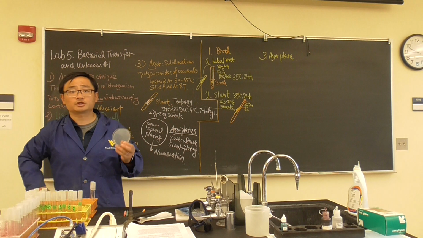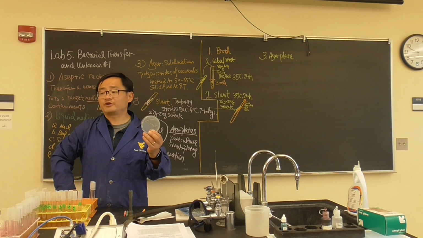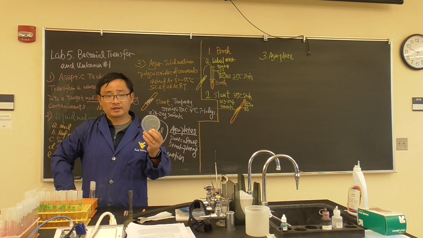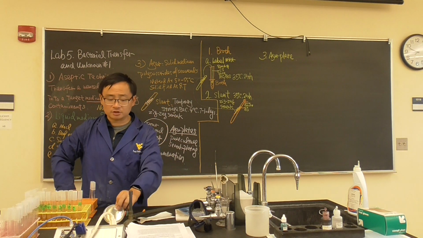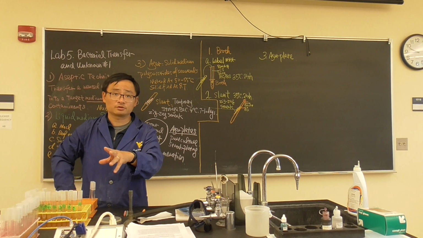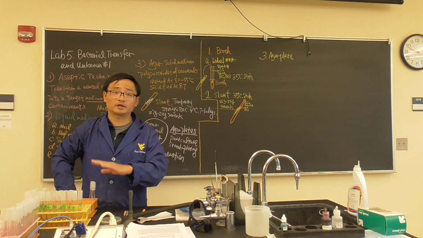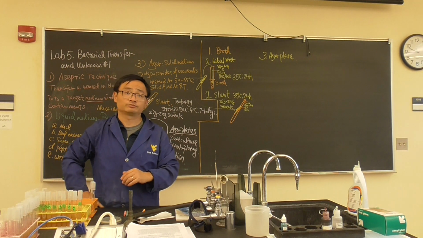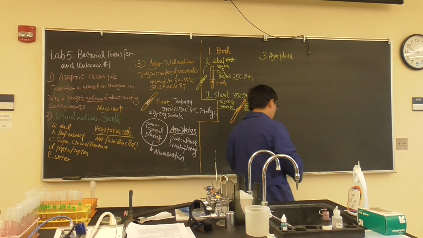basically we have 2 days, we'll just put this at room temperature. Because Serratia at 25 degrees Celsius is supposed to be a very pink red color. And the E. coli is just a normal colony, colorless. So I think we'll just put it at room temperature for 48 hours. You will see the culture showing up. Or what we certainly could do is put one at 35 degrees Celsius for a day. Another culture we're going to put at room temperature. So hopefully we'll see the difference. Okay. So this is how we're going to do.